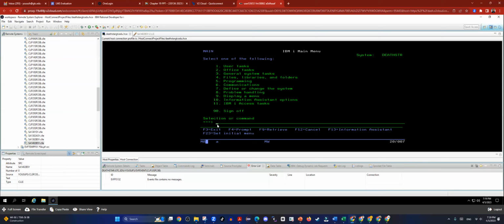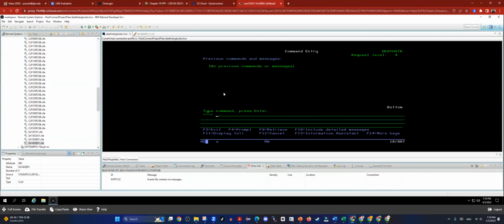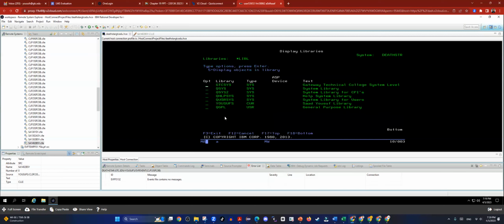Once you're done with that, on the command prompt, type call QCMD. Notice all the commands that you have typed have disappeared. But now let's redo the same thing that you did individually in this environment. DSPLIB, enter, F3.